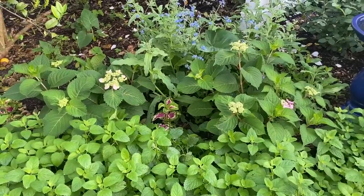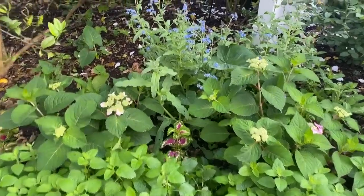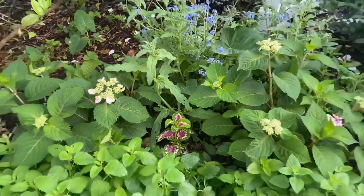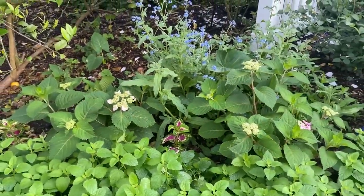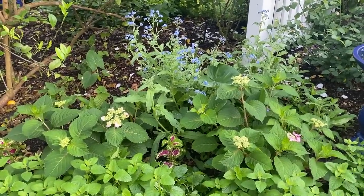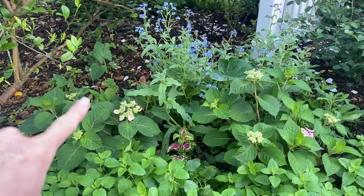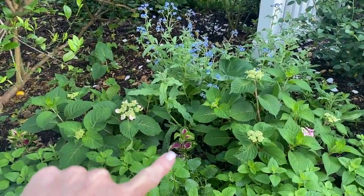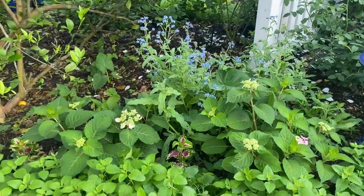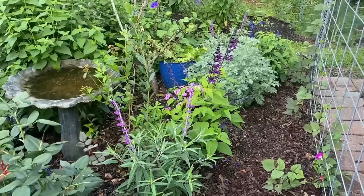If, when it flowers out, and hopefully they'll all be able to flower together, that would be a really pretty combination. I just had to cut back the lemon balm a little bit because it was starting to crowd out this coleus. So I had coleus here last year and it grew huge. I mean like huge. It overgrew the hydrangeas. So I'm hoping that it will grow maybe a little bit more even and we'll have, you know, pink hydrangeas, the pink and green coleus, the forget-me-not in the back, and it'll fill in nicely. But I'll keep y'all up to date on it.